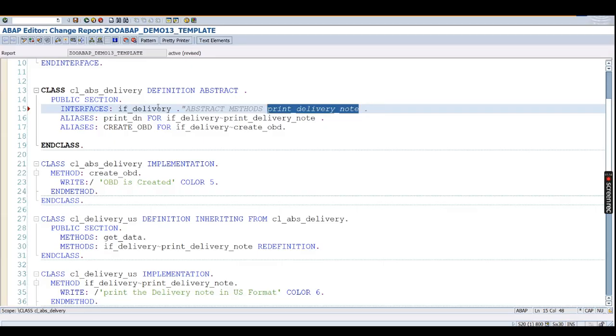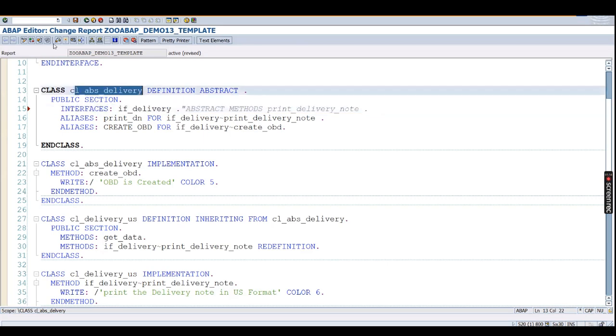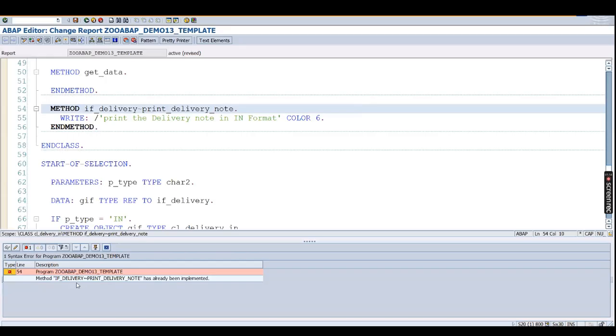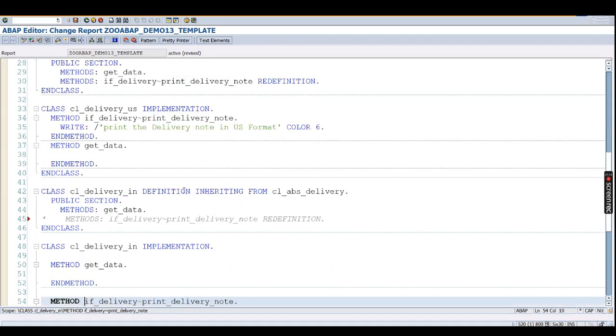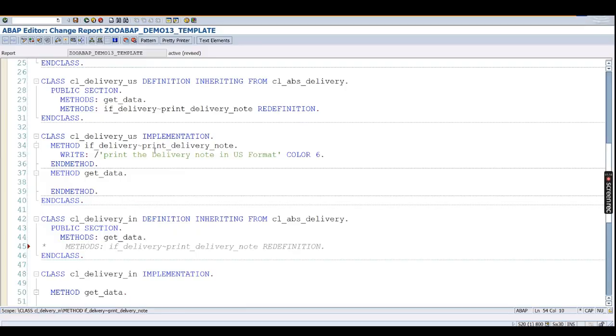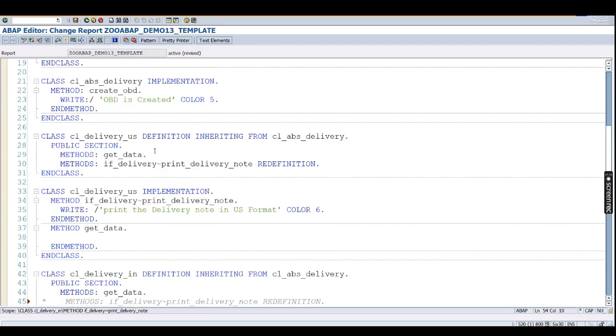In this class it will ask you to implement it. Check the syntax and see, this is not implemented, right? So this redefinition is fine in the next class, but in the current abstract class it understands that this is not abstract, so it should be implemented. If something is not abstract, then implementation will be there, right?